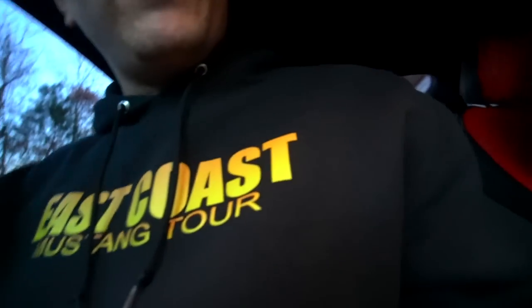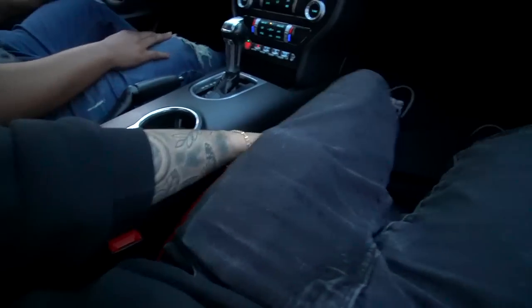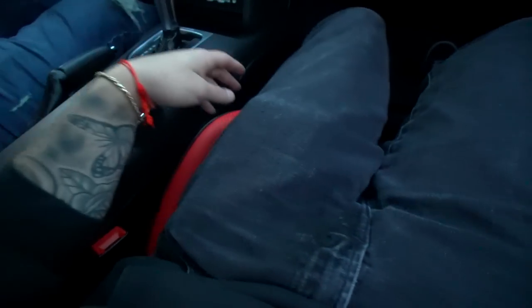Oh, these feel good. A little far up — knees are about in the dash — but these feel hella comfortable. It feels like it hugs you more, like a bolstered feel. These feel damn good. The great thing is they haven't been worn in yet, just like any leather material — like a wallet, once you start using it, it gets worn in and feels so much better. As time goes on, these will really start to form to the factory cloth seats beneath.